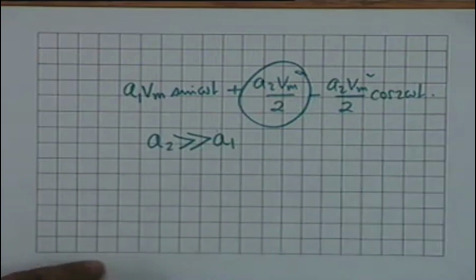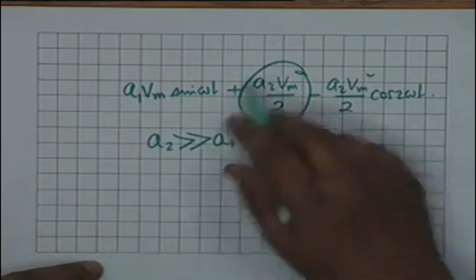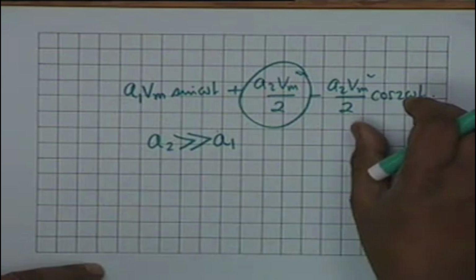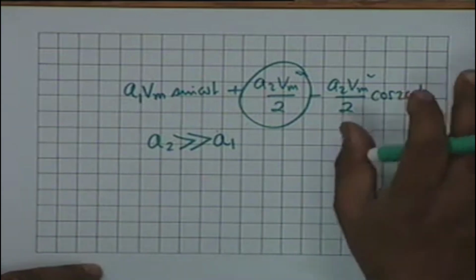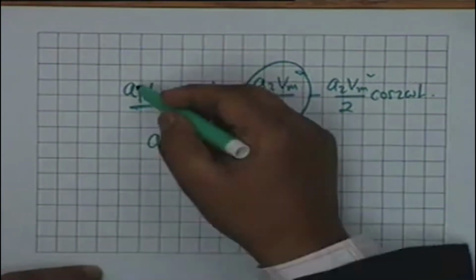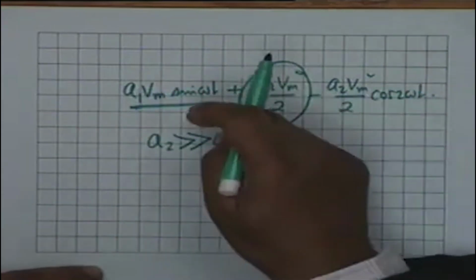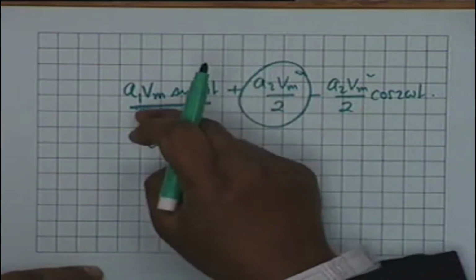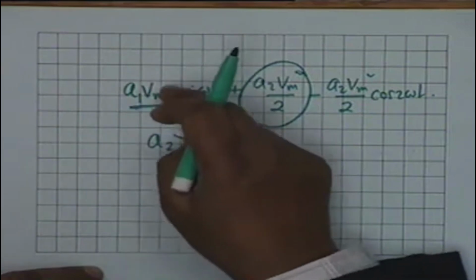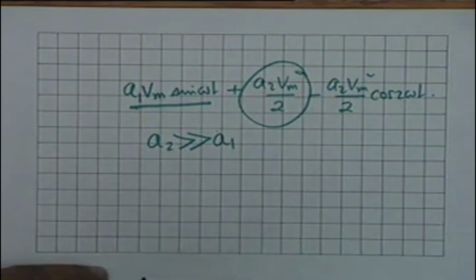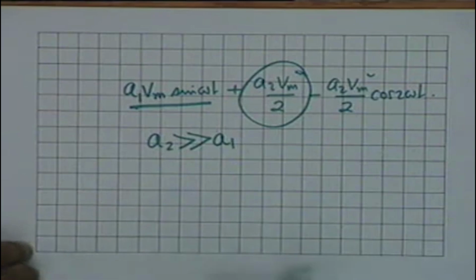Suppose yet another instance. Suppose I get rid of the DC term by using a capacitor. I get rid of the cosine 2 omega t term, I reject it by means of a suitable circuit. Then I should be left with A1 Vm sin omega t. And if A1 is greater than 1, don't you see that this acts as an amplifier? If A1 is greater than 1, then the maximum amplitude was Vm, now I have increased it to A1 Vm. So a nonlinear resistor is not necessarily an undesirable phenomenon. It can be used to your advantage in a circuit.